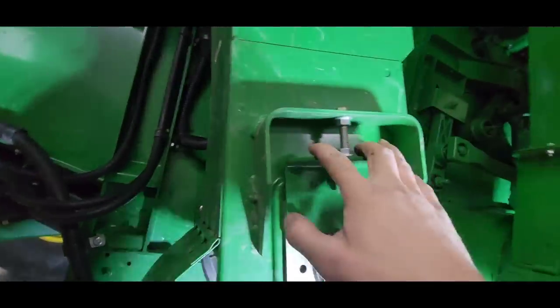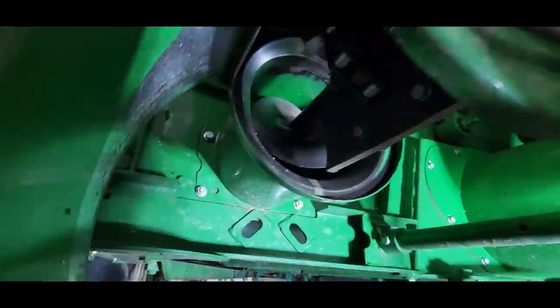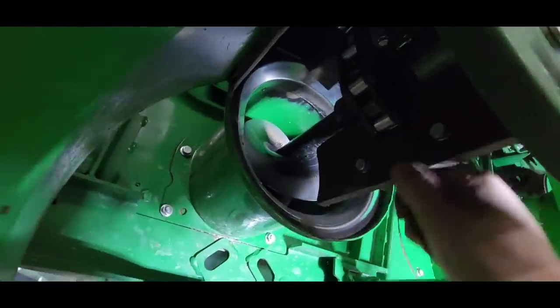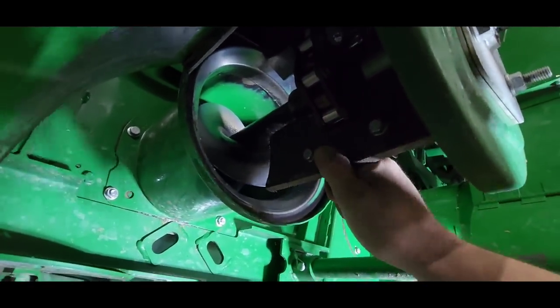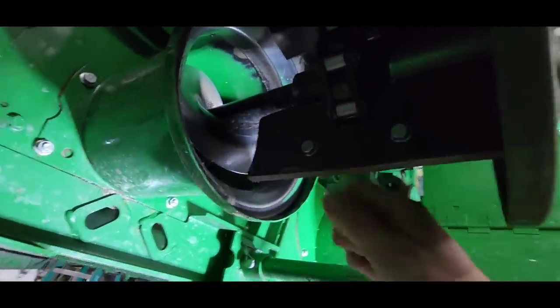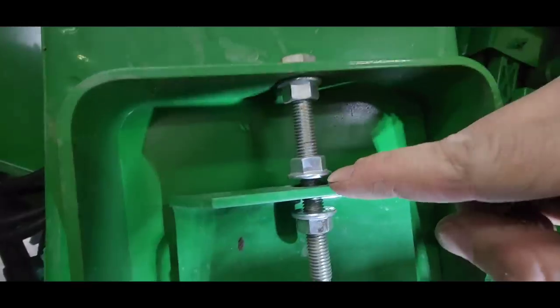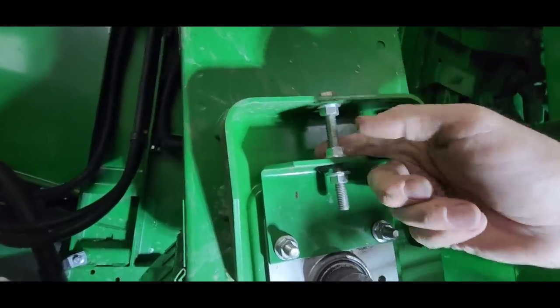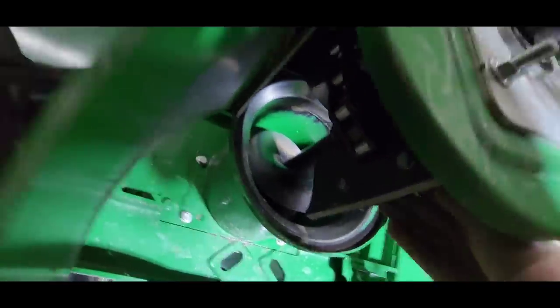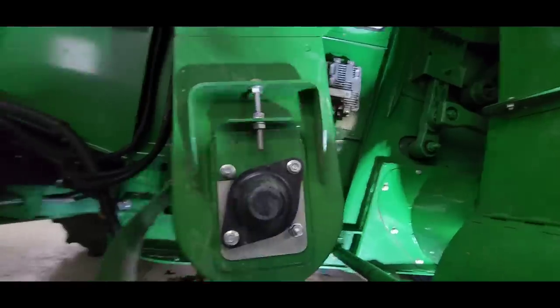But essentially we can take this and pull it down a little bit, and that moves this whole auger and everything down, and you want to be able to move this paddle chain side to side but not pull it away from that sprocket. So that's what we're trying to do. And then we moved it what, an eighth of an inch there, a little more, 3/16. We're just going to turn that nut down, maybe snug it up just a little bit to get the tension we want, and then we tighten this one back up and we tighten everything else up. Pretty easy to do. Okay, that one's done.